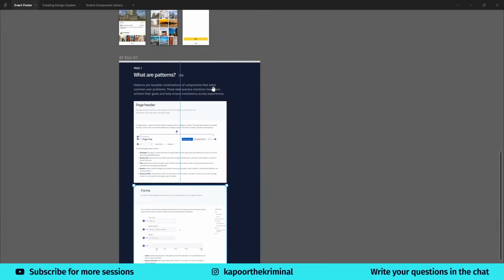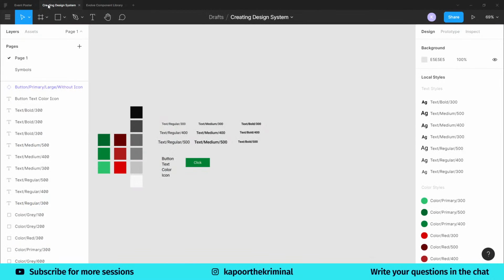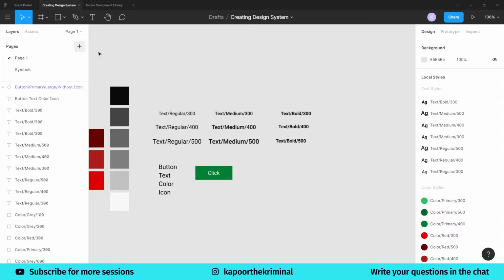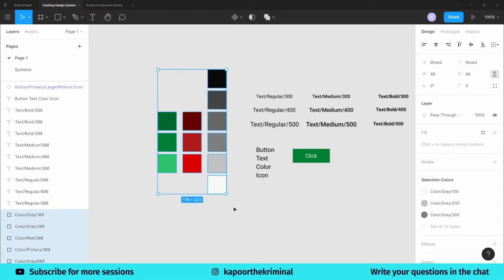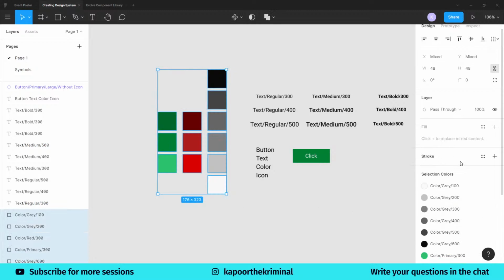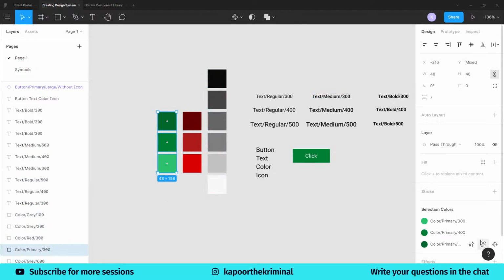All right. So yeah, this was something about patterns, and now I'll be moving over very briefly how to create some high level components. But before that, let us go over what we created last time. So last time we created a color palette for our app design, and we have named it. These colors are named in terms of 100, 200, 300, and so on in that order. The lightest shade is 100, and the darkest one increases in value. All right, and these are my primary colors.